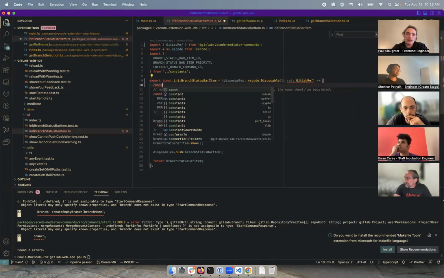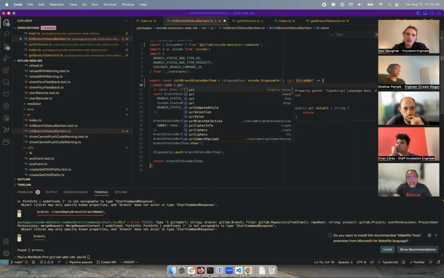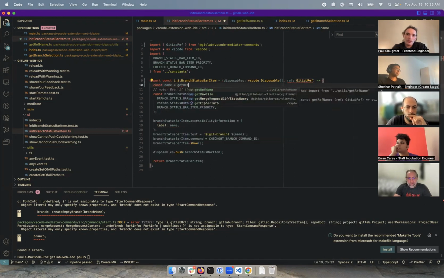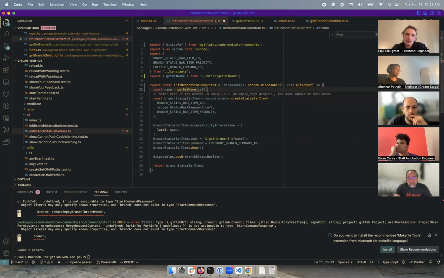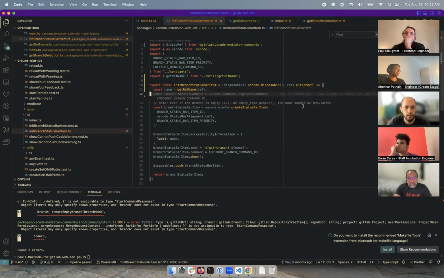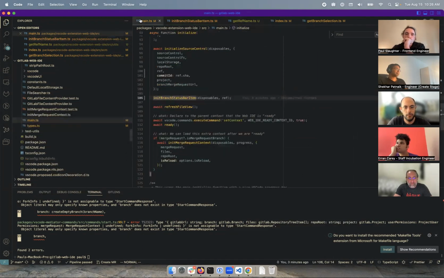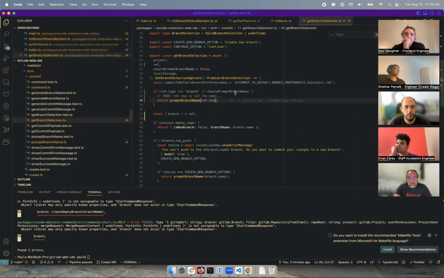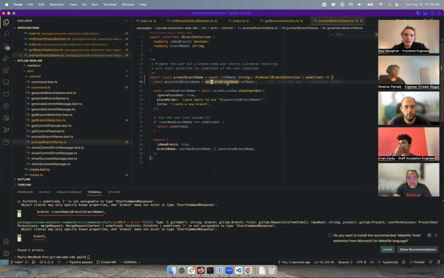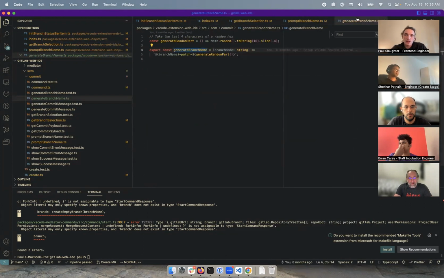So then I think here I'm going to do something like name equals get ref name ref. Boom. But yeah, we should go back to where we were prompting for the branch name, generating the branch name.